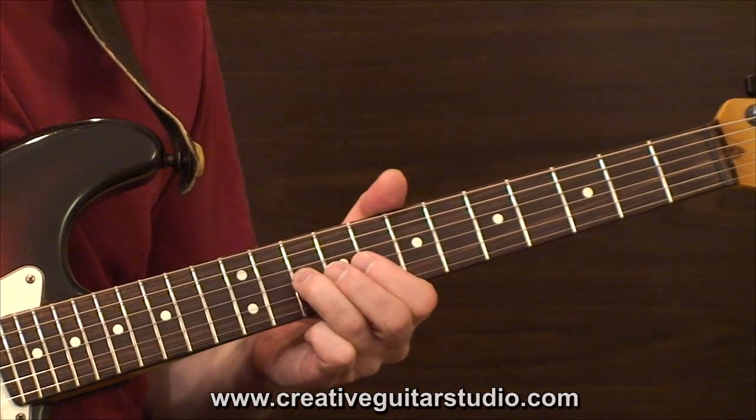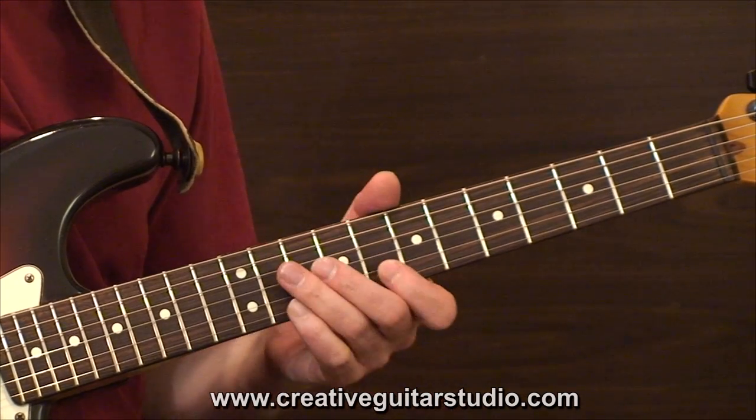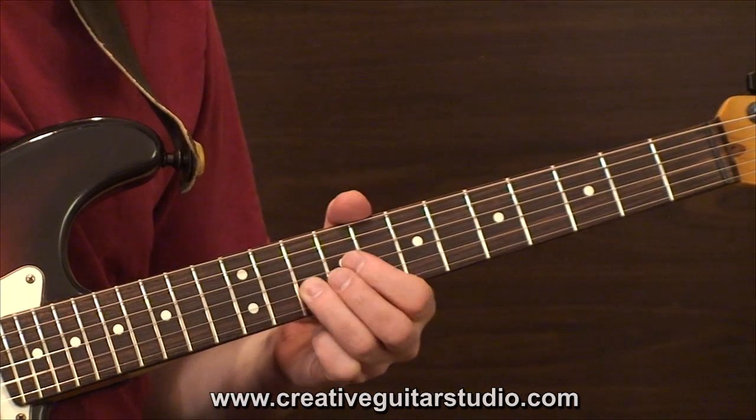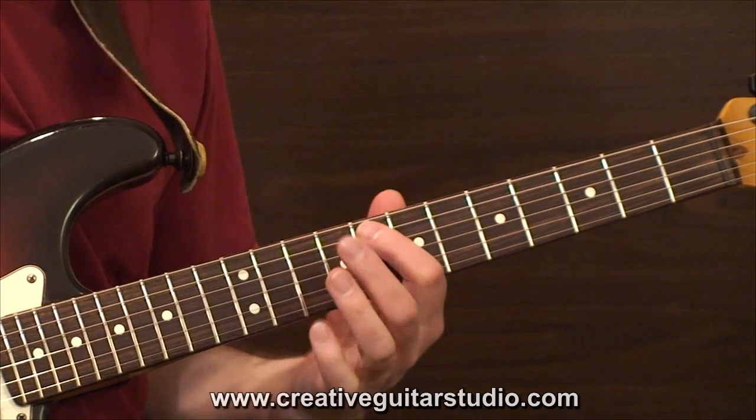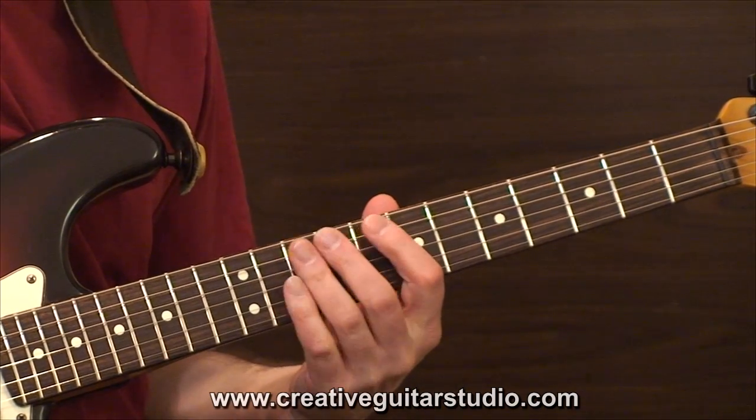So that's 7, 9, 10, and then 8 on the 2nd string, and then 10, 11, 10, and then around to the 3rd string one last time to resolve to the F. That's all out of that F major scale pattern number 2.